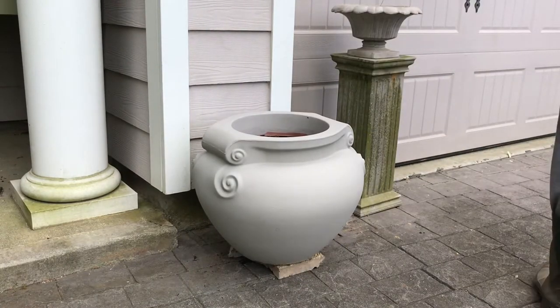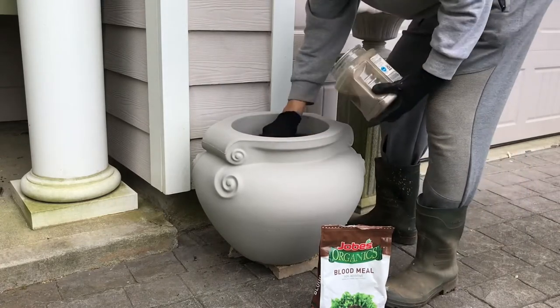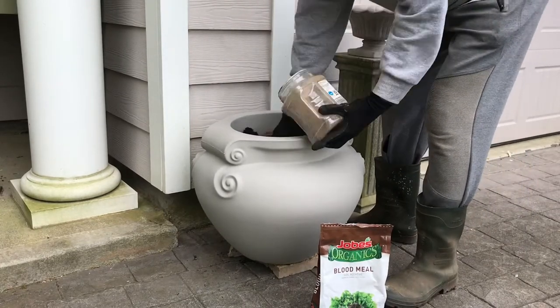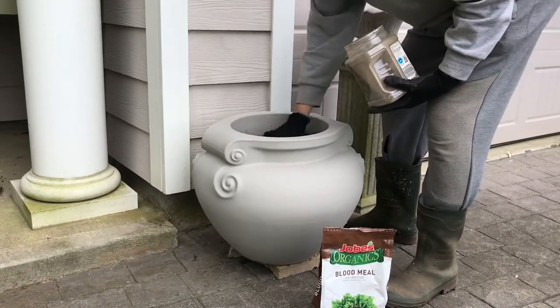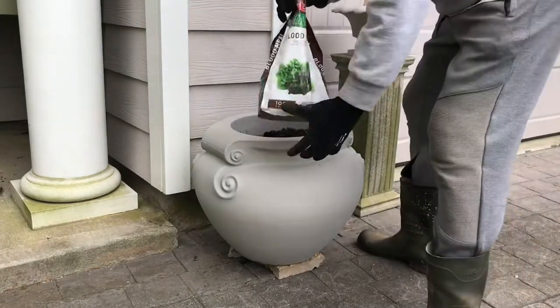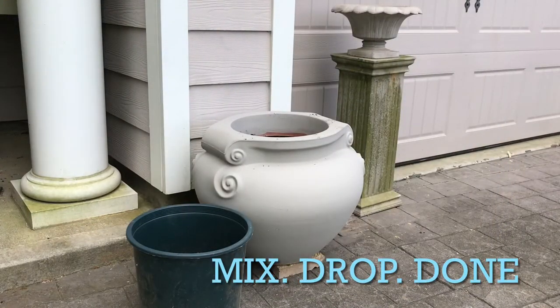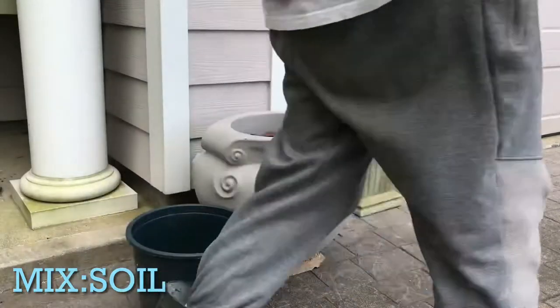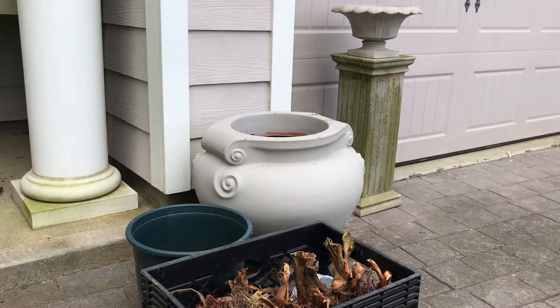Elephant ears are very hungry plants, and to make sure that the plants are well fed, I'm placing enough supply of blood meal, which will be rich in nitrogen for leaf growth and good foliar growth. I will also be putting mycorrhizae plus biotone starter fertilizer, mixed in really well with a well-draining compost inside the pot. Mix, drop, and done is the basic principle for this container project — we mix in the soil and the amendments, then dig in and drop all the different corms for the alocasia.